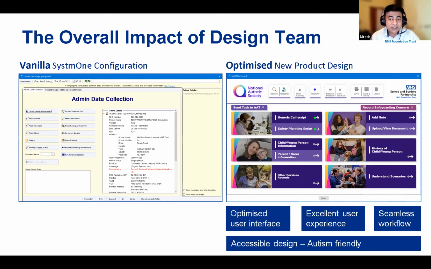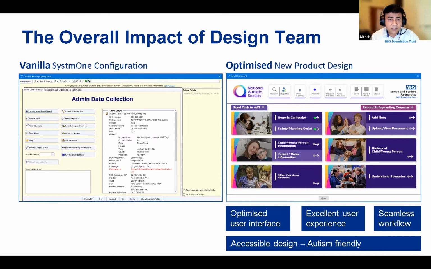So it's not really just about the design elements alone. We did extensive research and co-designed this product with our stakeholders. The workflow is optimized and flows logically. This template actually delivers an excellent user experience, as feedback from our users shows. Non-clinical teams or admin staff find this extremely user-friendly. And this template is accessible. For example, it's autism friendly. You know, we made some color adjustments there.